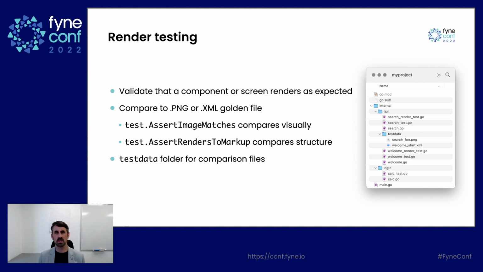But how did we create these? Do we really want to be manually creating all of these golden files? Well, no, thankfully that's not necessary. There will be a new folder created the first time you run these tests called test data failed. It's inside the test data folder, and it will contain the image or XML that was encountered that didn't match the expectation. So this is going to help you understand how something failed once your tests are running more frequently. But when they run for the first time, it's going to provide what did happen, and you can then move that into the test data folder if it's the right thing.